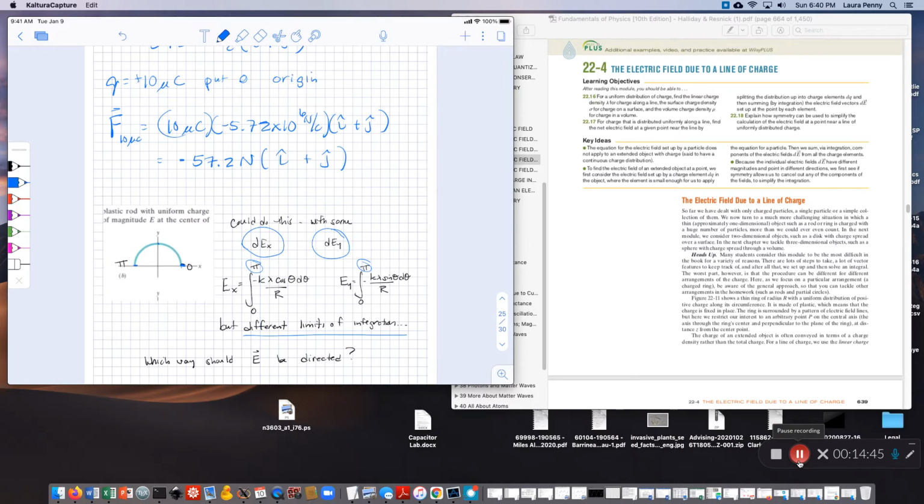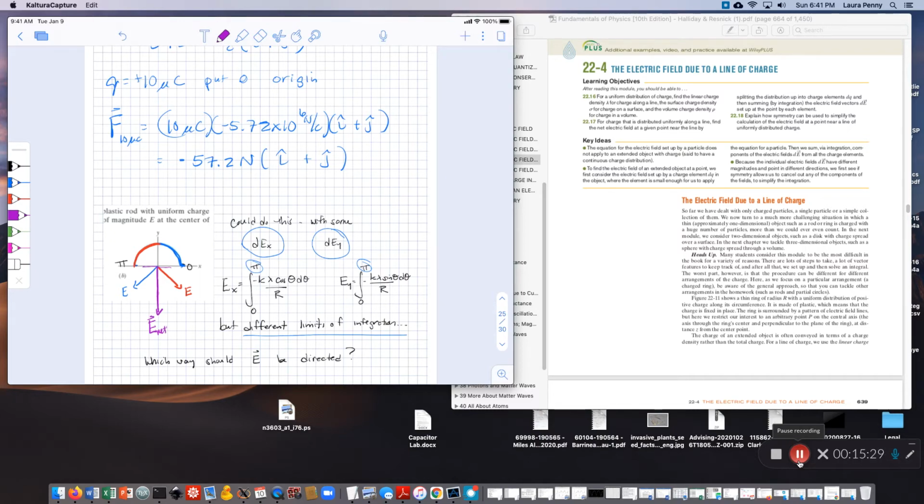Looking at this, knowing that this arc by itself produced an electric field this way, I'm going to assume from symmetry's sake that this one would make an electric field moving that way, which is exactly opposite, equal in magnitude. And so in all likelihood, this section and this section cancel each other, and what I really end up with is a net electric field which moves straight down, right? And that's what I should end up with if I do these integrations.